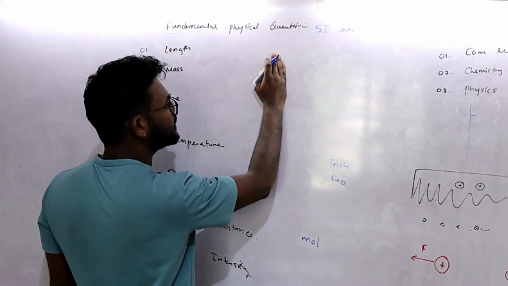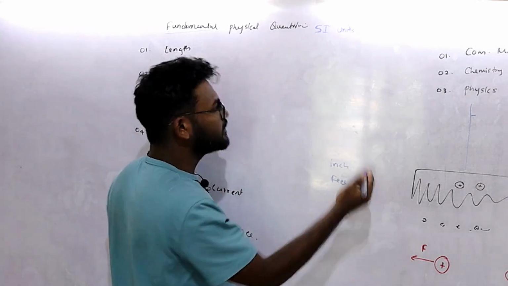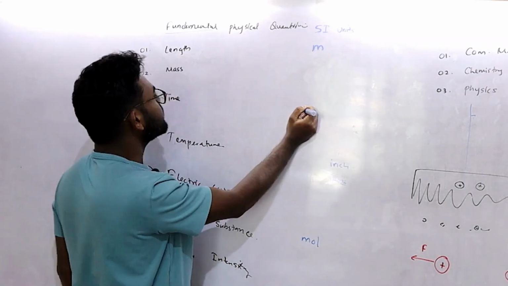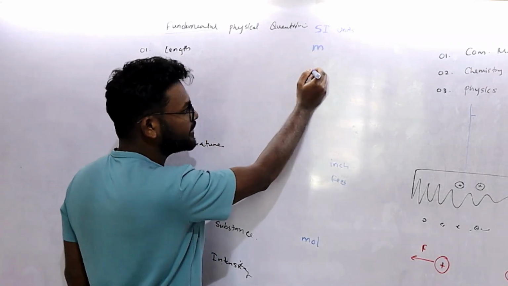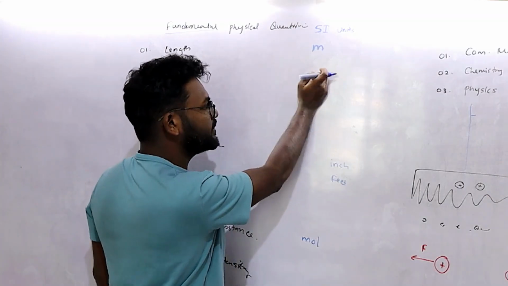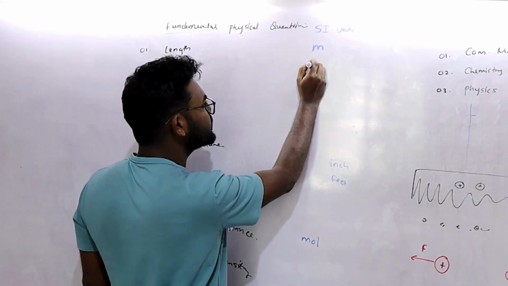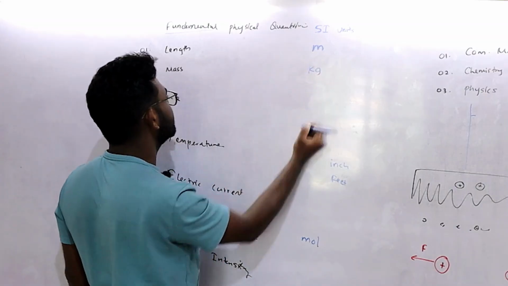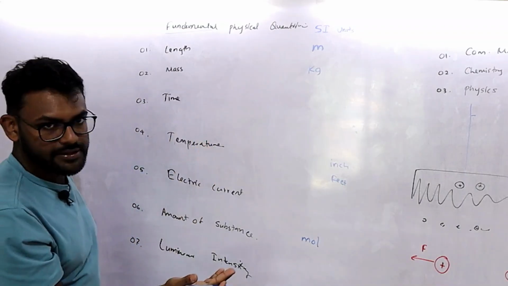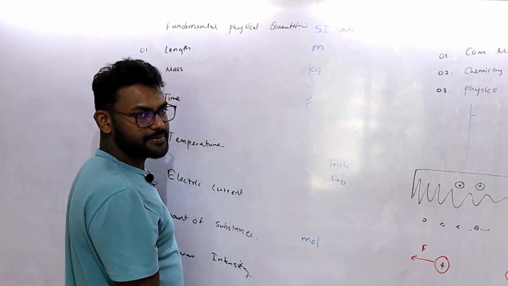For length measurement, I told you earlier we have kilometers, meters, inches, feet, whatever. So the SI unit is going to be meters. And for mass, we have kilograms, grams, maybe milligrams, or the obsolete ones, the ounce, pounds, right? From all of these, we're going to use kilograms as the SI unit. For time, we have seconds, minutes, hours, but the usual one is going to be seconds.